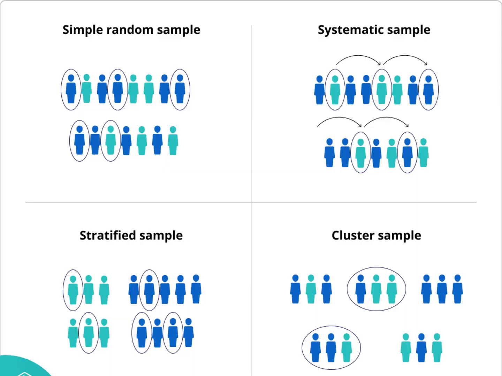So the simple random sampling here looks like the convenience method, because you just select without any attributes or criteria. You just select the samples that you are going to interview, or conduct the analysis on, or gather the information from, without any criteria. Whereas in systematic sampling, you have criteria.